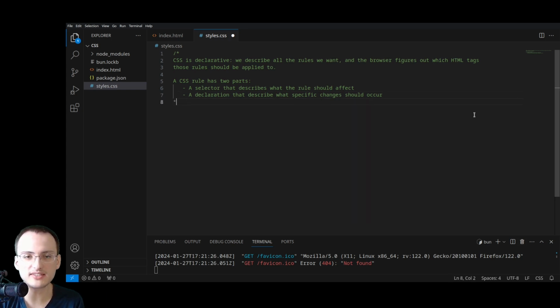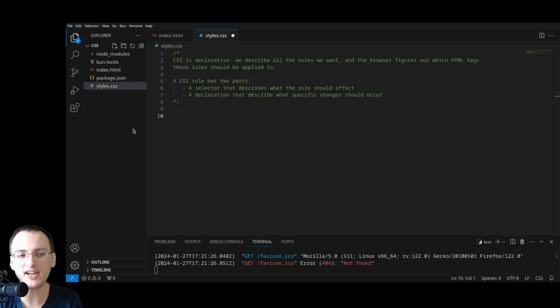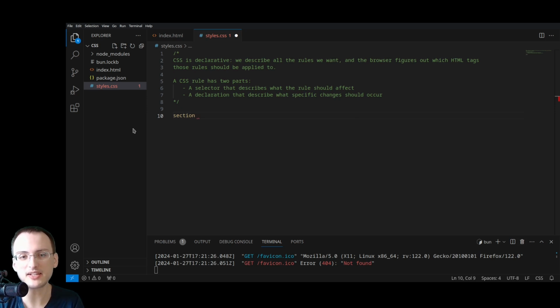To give you an example of this, back in my HTML page, I've got this section tag. I want that tag to have some custom styling. I can write section here in my CSS and put a pair of curly braces after it to say I want to modify this type of tag.